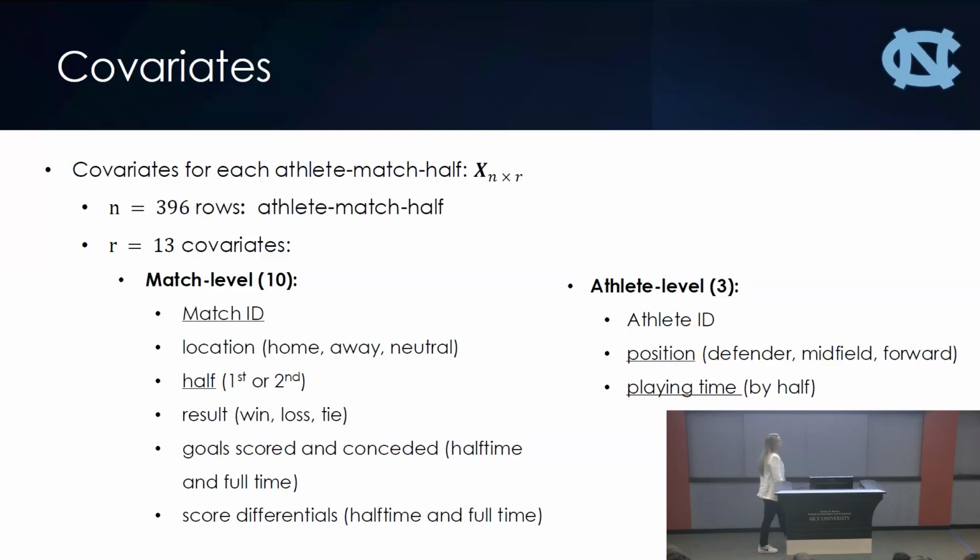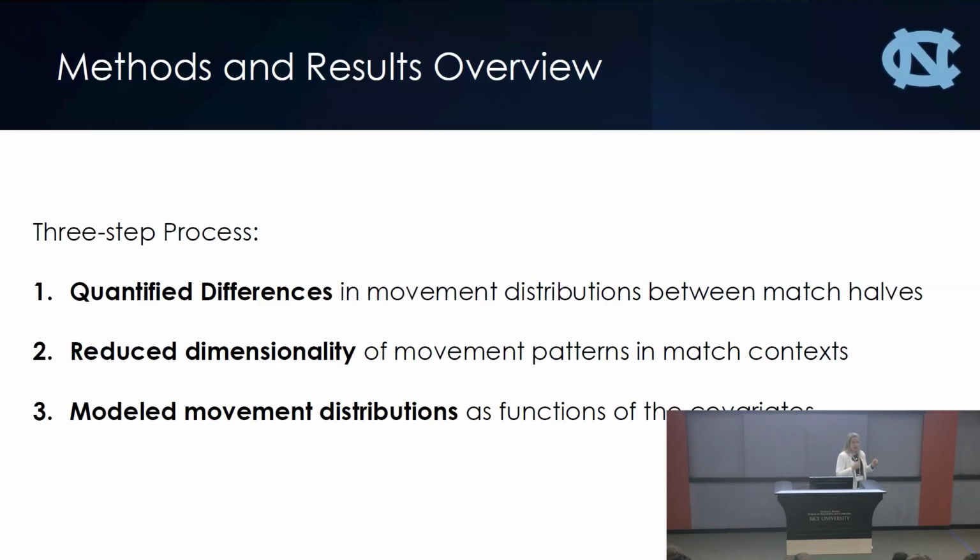Okay. So we went through a 3-step process. Some of this is more to justify what we were doing and to sanity check. And then some of it was to see what more can we do. So the first is we just looked at quantifying differences. Can you give me a score that tells me the difference between 2 cubes? And can we do that between match halves and see if they're significant?